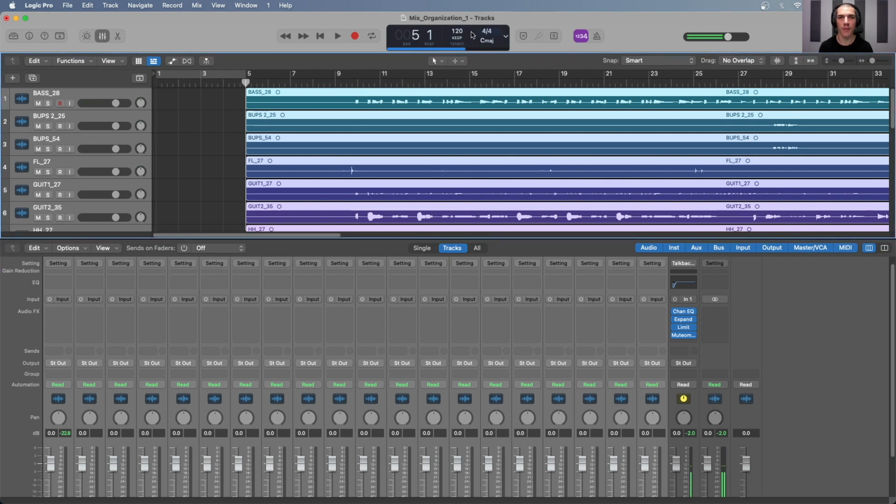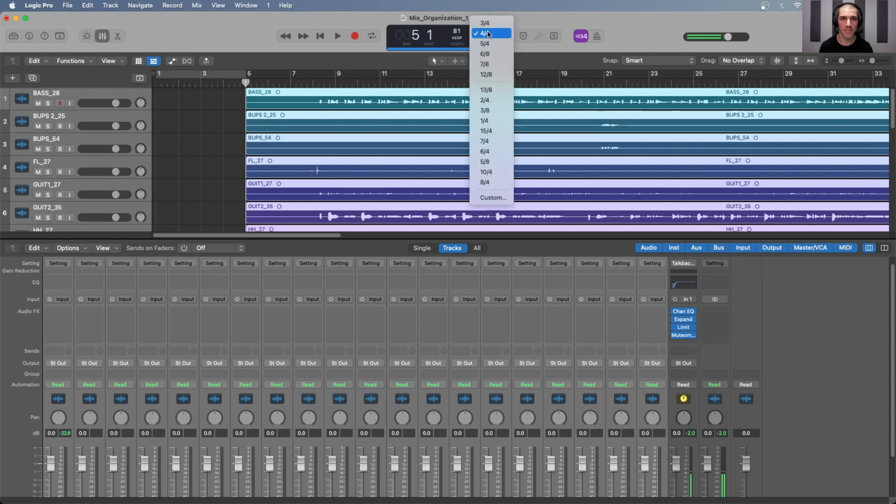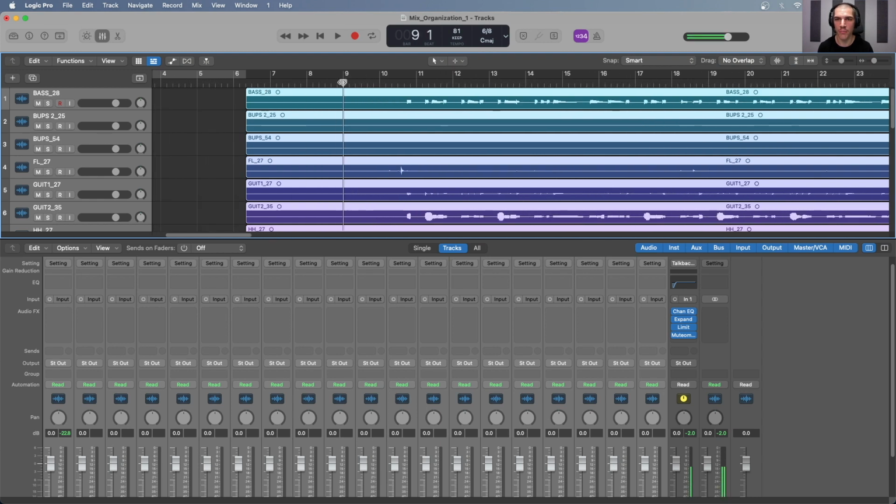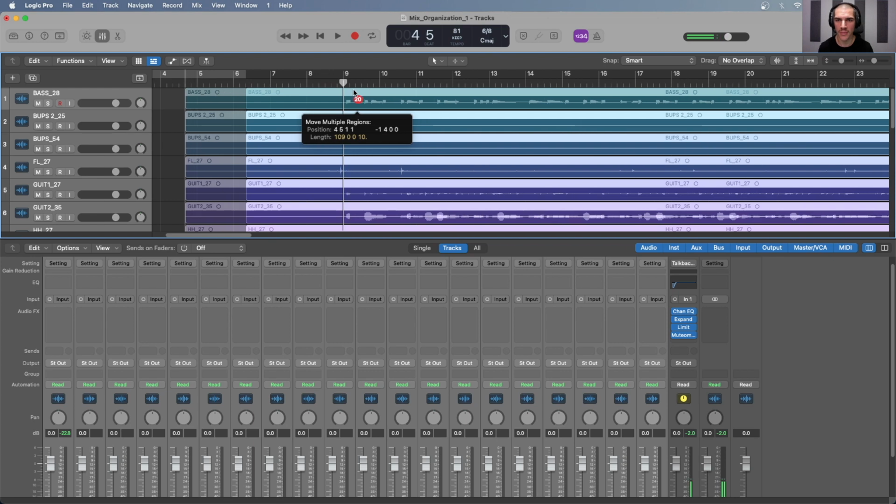So the first thing I'm going to do is put in the tempo and the time signature information. Now I know for a fact that this is 81 BPM and we have a 6/8 time. So let's go in here and line this up to bar 9, for example.